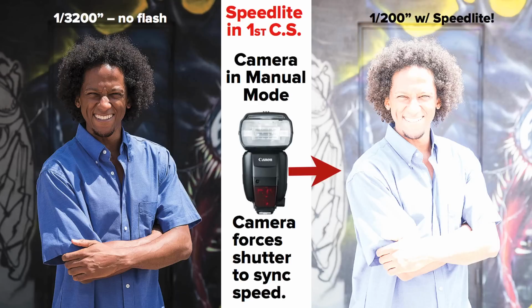So I take my speedlight, I put it in the hot shoe, I turn it on, and the camera senses that that speedlight is in the hot shoe. So when I push the button, even with the camera in manual mode, the speedlight is going to cause the camera to change the shutter speed, specifically from a 3200th of a second down to a 200th of a second.